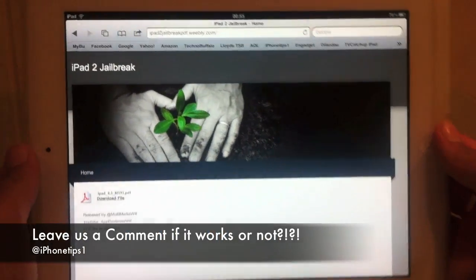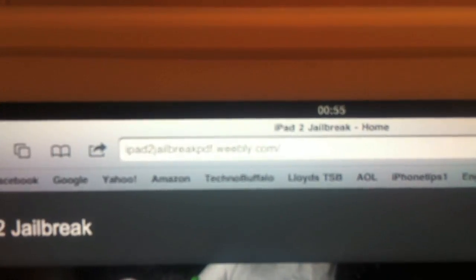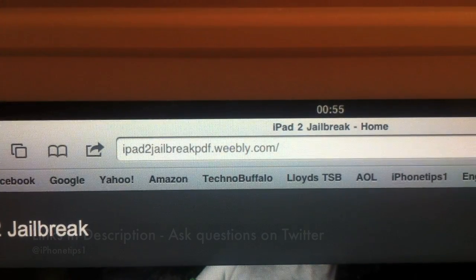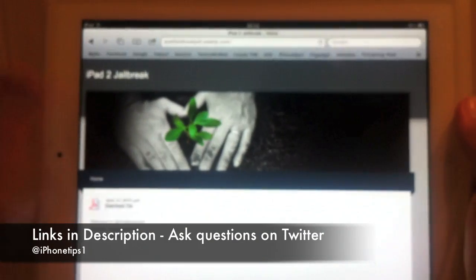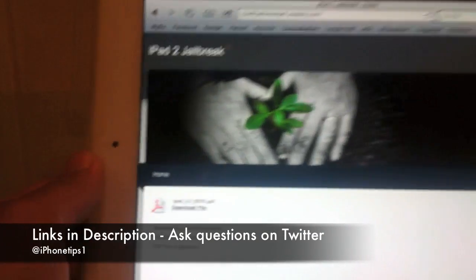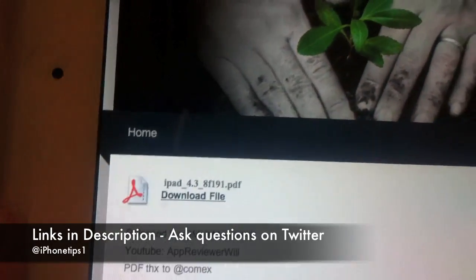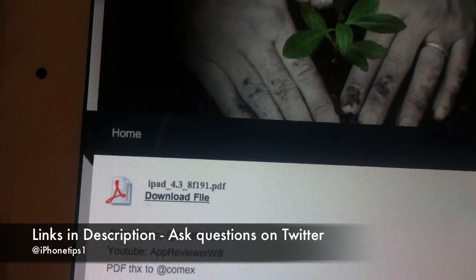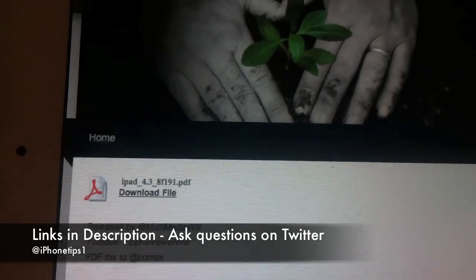So you open your Safari browser — it has to be Safari browser — and this is the actual website page. I'm going to show you the website link. Links will be down below, so make sure you check that out beforehand. If it changes, I will tell you. So this is it, and as you can see here, this is the download link for it. All you need to do is download the file, and it will take you back to your homepage and start downloading a Cydia installer.